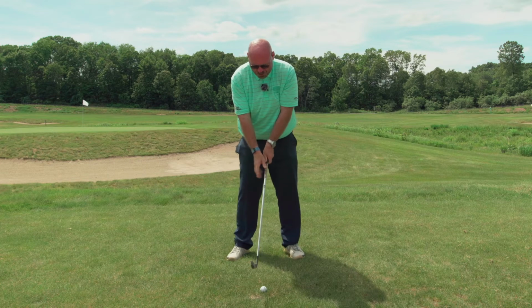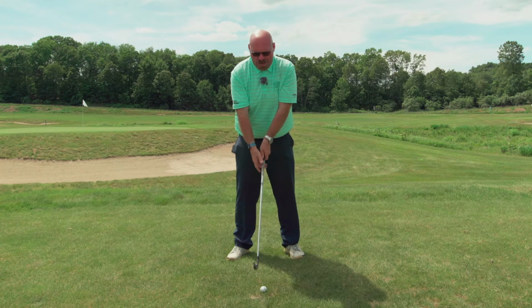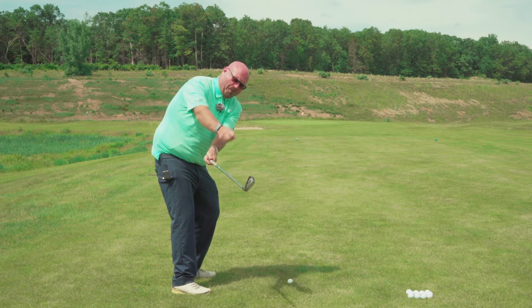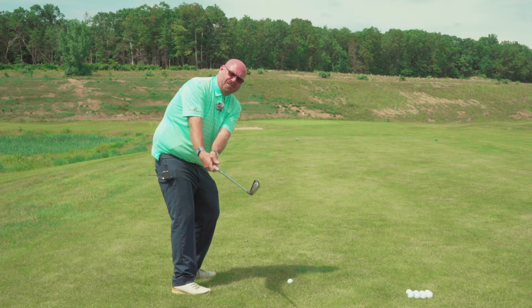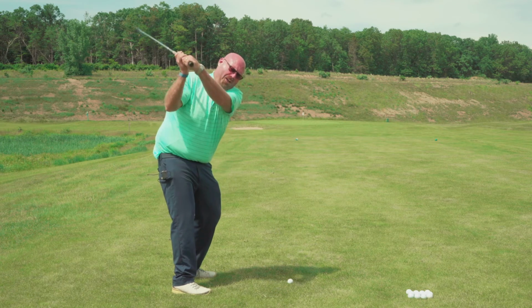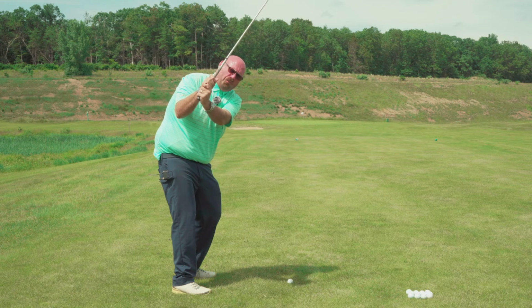So we want to make sure that we maintain control of the center of mass of the club in the backswing by taking the club out wide. And you can see that center of mass is in line with my hands still. And then from there, because the club is nice and light, I can pitch it back behind me. And now the center of mass is still behind my hands. It's not way out in front.